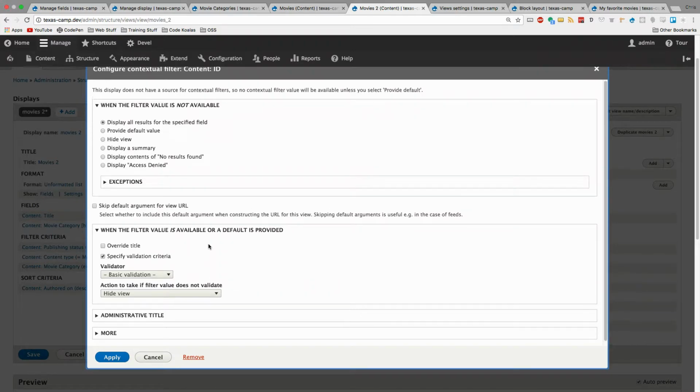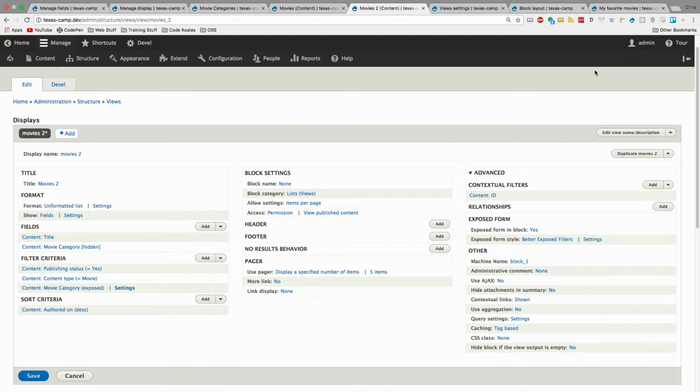So I mentioned the REST export in views. Some people don't know a lot about that. In Drupal 7, there was the services module, which allowed you to create a view, and then instead of rendering HTML, it would render JSON or XML data, which you could then grab with something like a React Native front end and use code to style. Rather than printing this out as HTML, you could use a headless Drupal or a React front end.